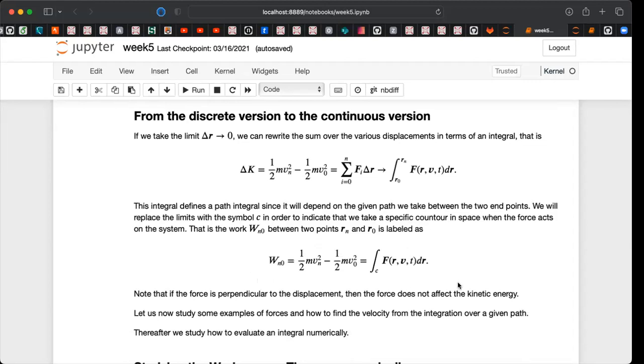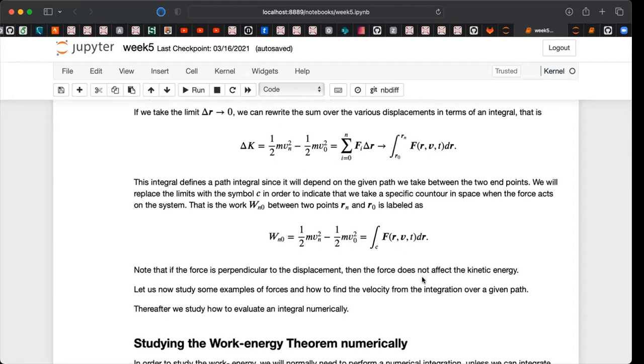And we looked at examples last Monday where we could actually use the work energy theorem. When we knew the initial velocity and the initial position and the forces, we could use that to calculate the velocity of an object. And this gives us an additional recipe by which we can calculate things like the velocities and eventually the final position as a function of time in cases where we cannot integrate the equations as we've been doing before.